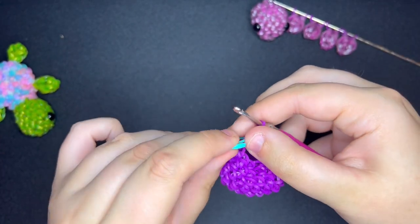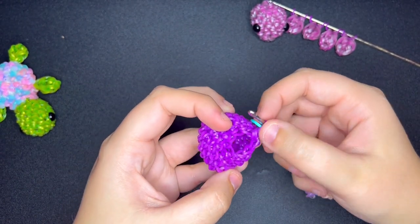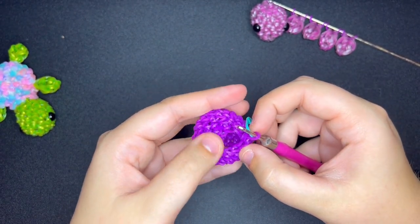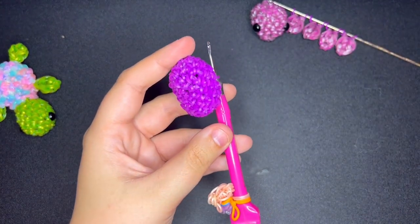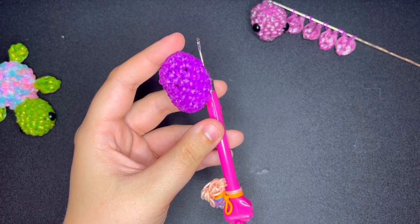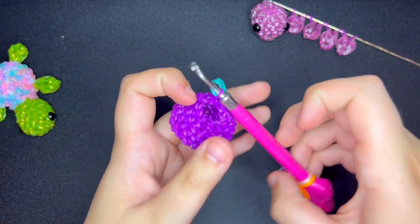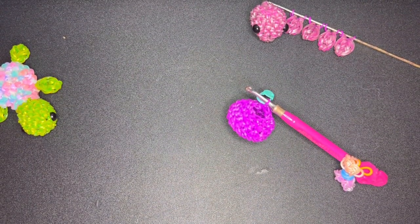So now we'll go ahead and count our stitches because I'm not sure if we're supposed to have 12. 2, 4, 6, 8, 10. So that brings you down to 10, not 12 stitches. We'll have to change that in my notes. 10. So now you're going to want to grab your stuffing to stuff your shell.